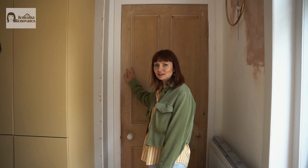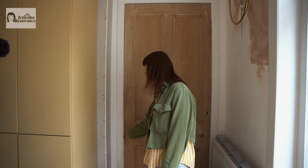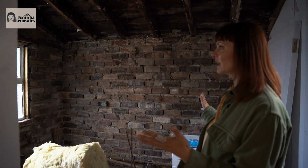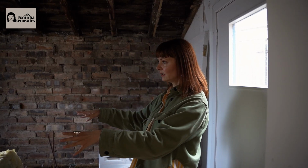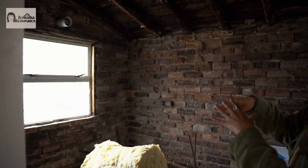So through this door is our bathroom, which is getting a full renovation. Oh, let me show you inside. Ta-da! There's nothing here. We had to strip the whole thing out, and whilst doing that, it turns out that it's rotten. This whole thing is rotten. So utility space here, and then a shower room here. But I've now got a building warrant to knock the back wall down and make it into a slightly bigger bathroom. So at the back there, we'll have a space for a bath.